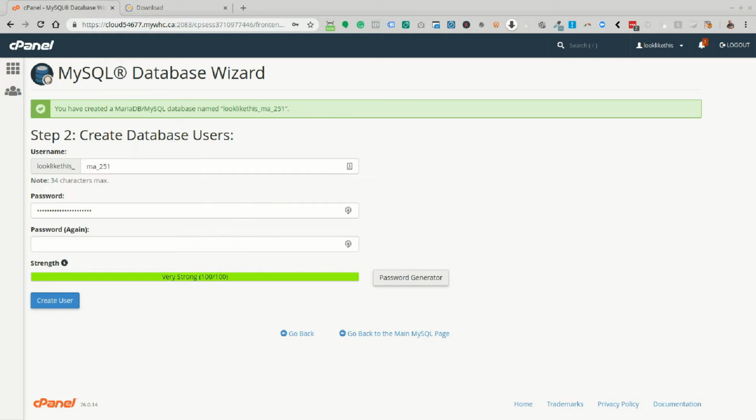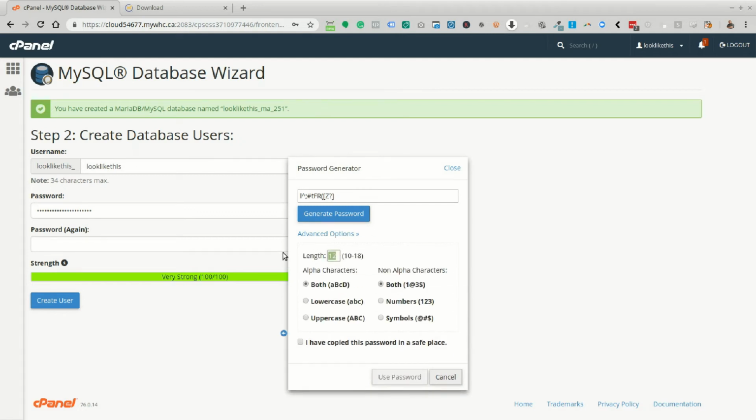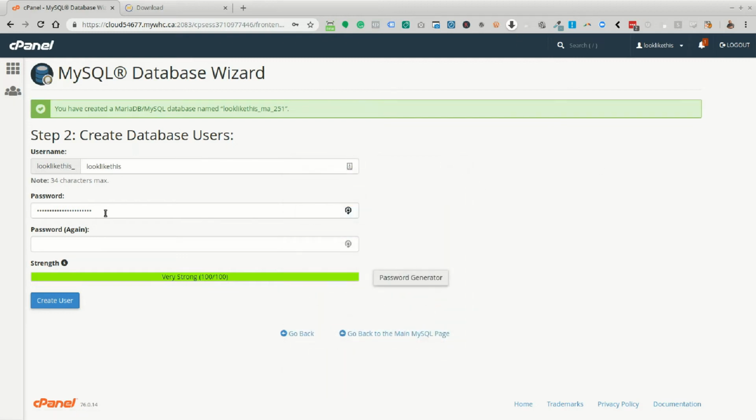And then I would basically always generate a password. Come in here, go to advanced options, change this to 18 and make sure it was both uppercase and lowercase and special characters and numbers. Then I hit generate. I'm not going to use this password because I don't need somebody hacking this before I get home. Again, I'm going to make sure this is what I wanted it to be. There's the password in place. This is one that I know.